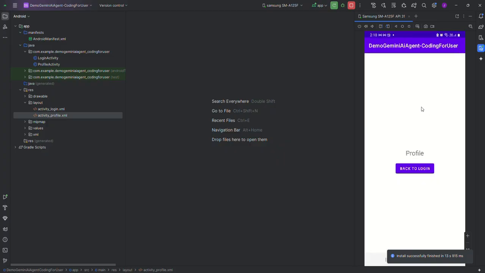Okay, it's now in the profile screen, and then click back to login, and it shifted back to login. So it has implemented so many changes, and if you're the programmer who has to code everything from scratch, it's really very time consuming. Plus, you have to remember everything that has to be set. But now with Gemini AI, you could actually save time focusing on the functionality of the application instead of the coding part of the application.